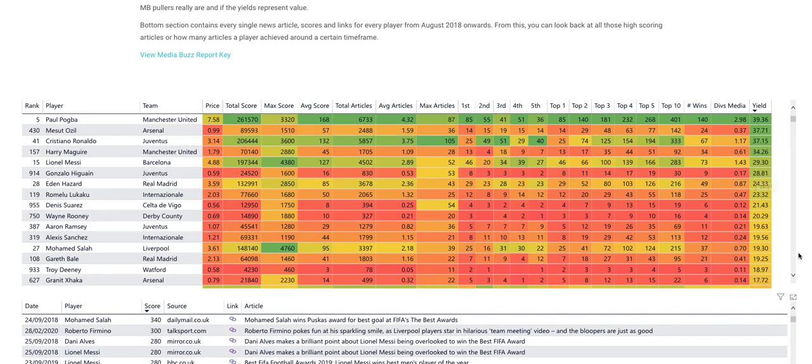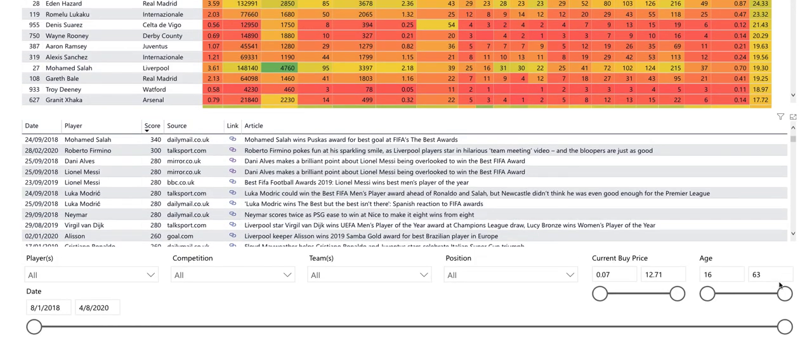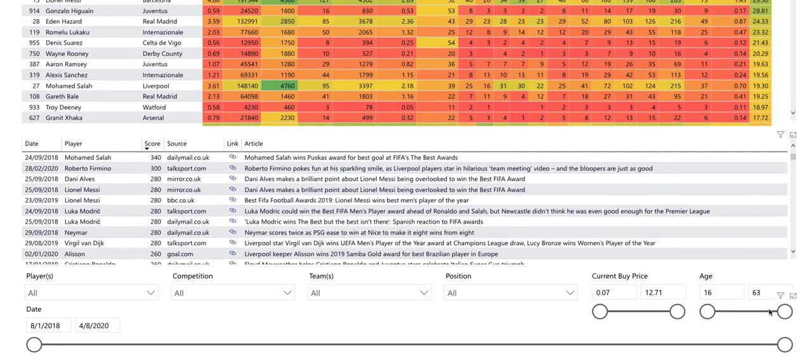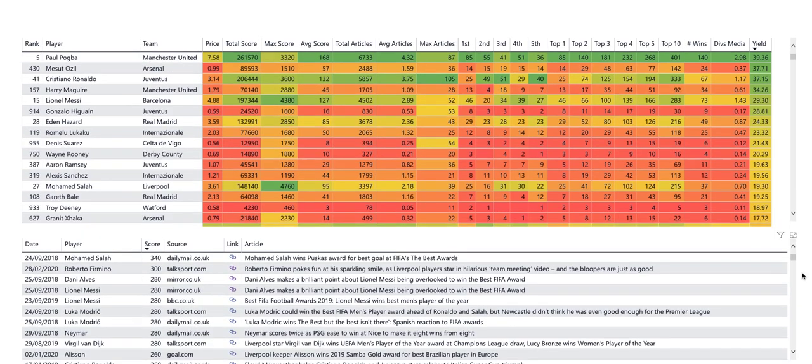I think it's more insightful if you view the data over shorter time frames, because news changes every day, and momentum for MB only lasts for a couple of days, 3 days at most. You want to see what types of stories, what types of scores, and the average count of articles per day that players are generating over shorter time frames.